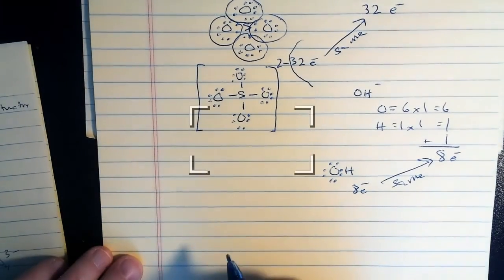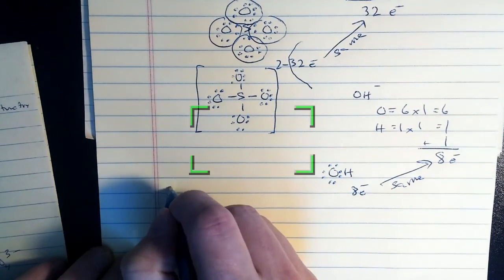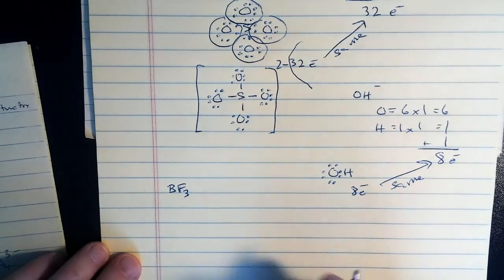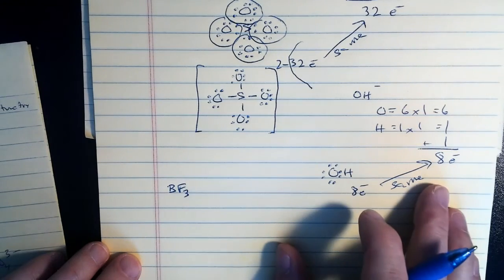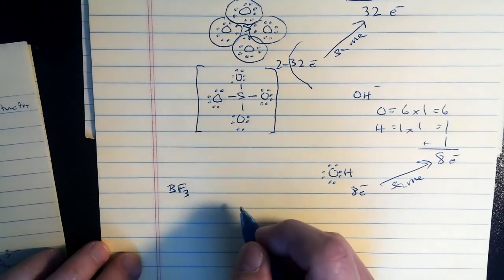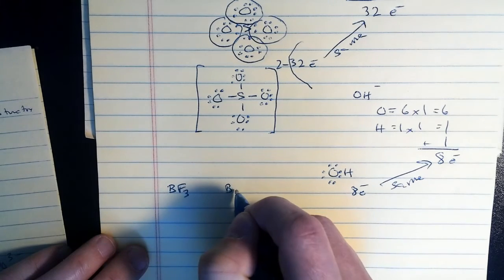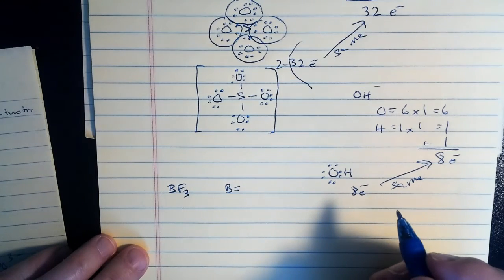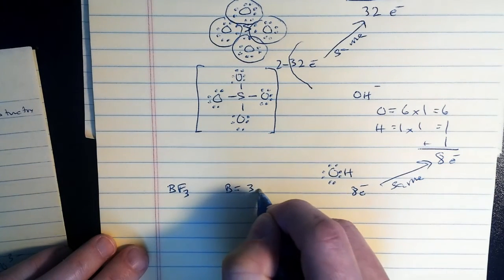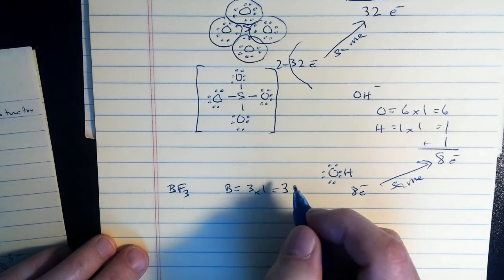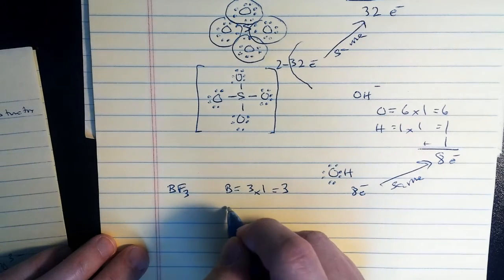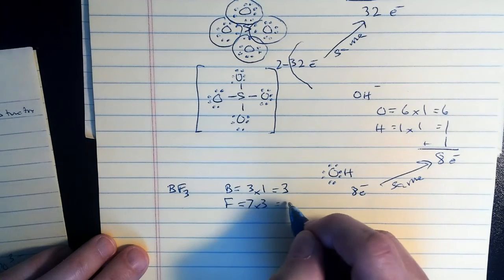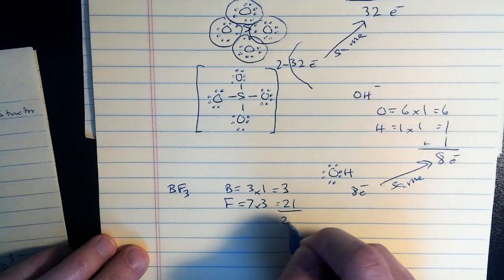One of the atoms that I want to show you, let's take BF3, boron. It won't make 4 bonds all the way around naturally. Let's add up these electrons and see what they come to. Boron is the 3rd element, so we're going to have 3 times 1 is equal to 3. And then we've got fluorine, 7 valence electrons times 3 is equal to 21. That makes 24 electrons.